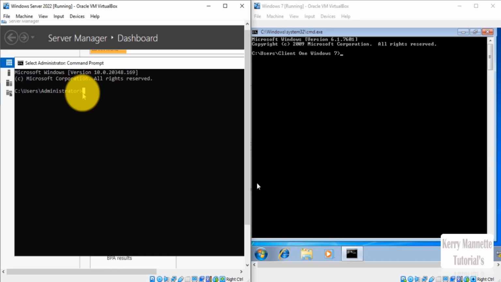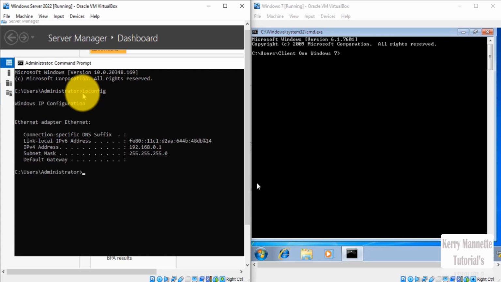So we're going to type ipconfig, enter. We're going to check our loopback address.